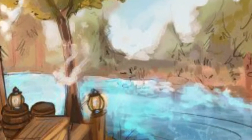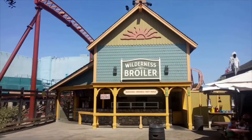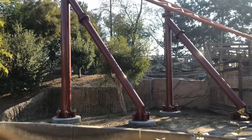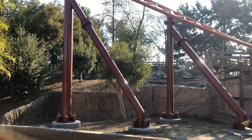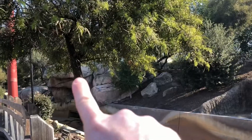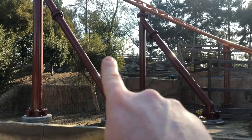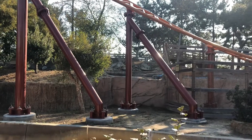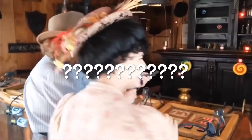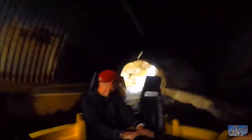After we got done filming this segment, we also realized that the building in the background of the artist's rendering is none other than Wilderness Broiler. There are marker flags here — that's going to be for either electrical, plumbing, or gas. We don't have schematics and we're not working on this project. But if that's where the bear is going to be, then the cabin should go somewhere over here in the artist's rendering, right where those flags are. And if that's the case, are we going to walk through the cabin, or is it going to be an interactive portion of the line to make the line not seem as long?